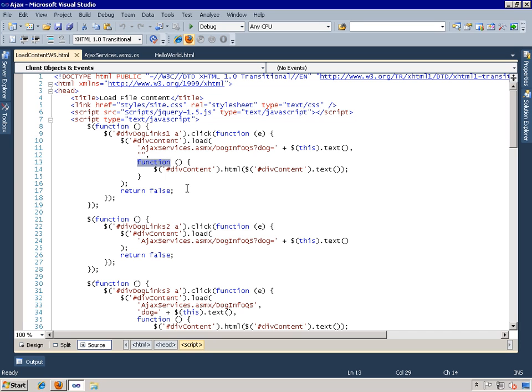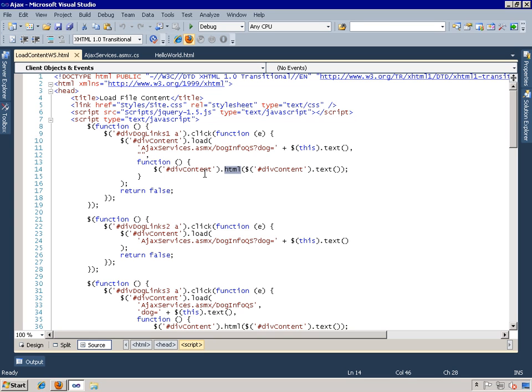The load method is going to update that div content. The callback function reads that updated content using the text method and then turns around and uses the HTML method to update the content once again. And this has the effect of decoding that HTML, and now that updated content within the div content element displays regular HTML as I intend.